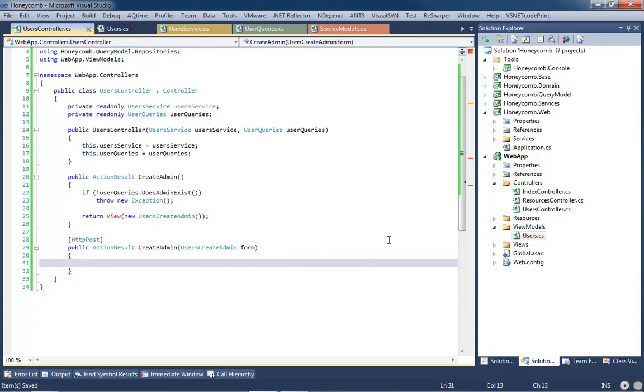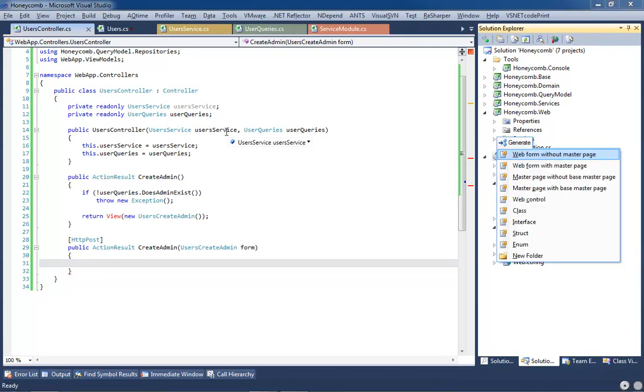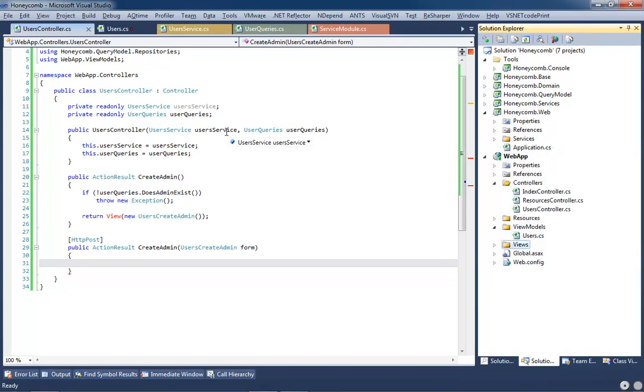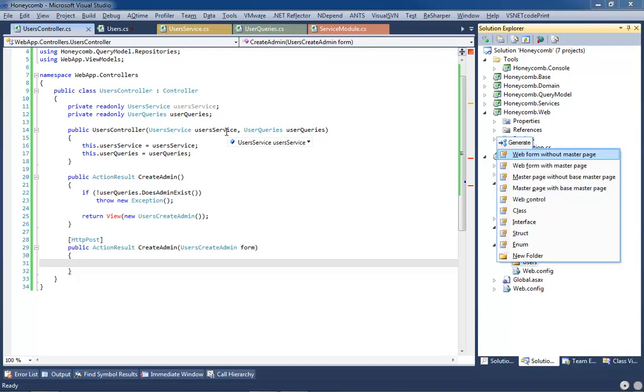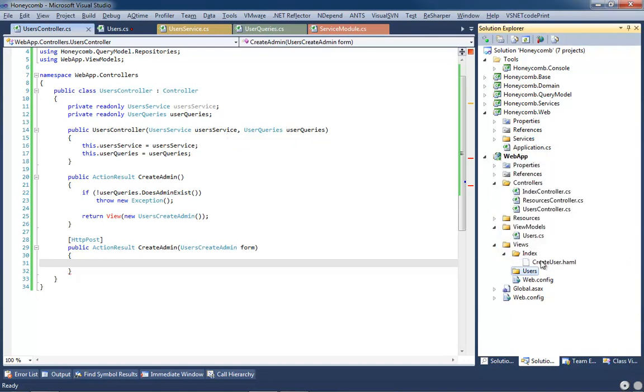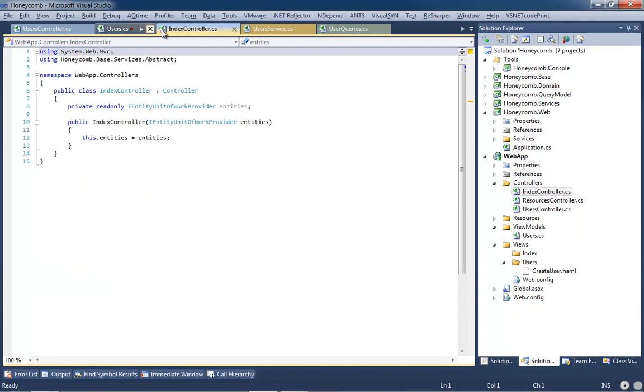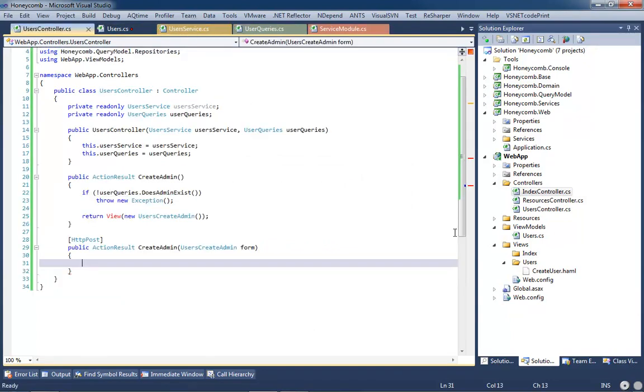But you'll notice we haven't actually created any HTML for this, which might be confusing. So I'll go ahead and do that right now. I'll go ahead and go into my views folder. I'll go ahead and add a users folder into that. And then we don't have any HAML templates, of course. So I'm just going to come here, copy and paste. And while I'm at it, I'm just going to delete create user out of that and make sure index controller doesn't have any actions, which he doesn't.